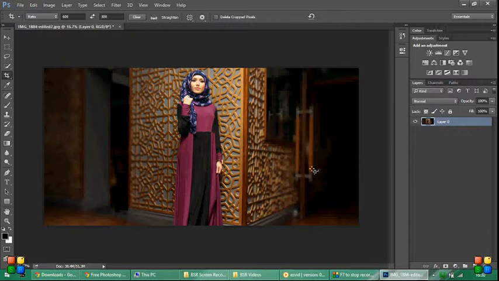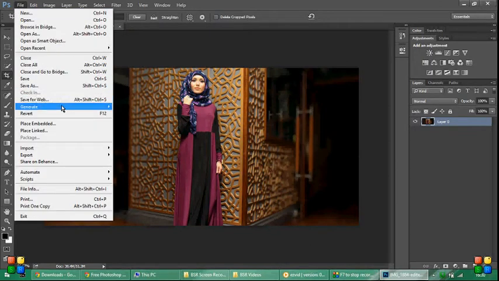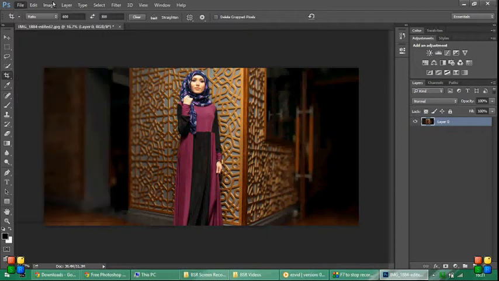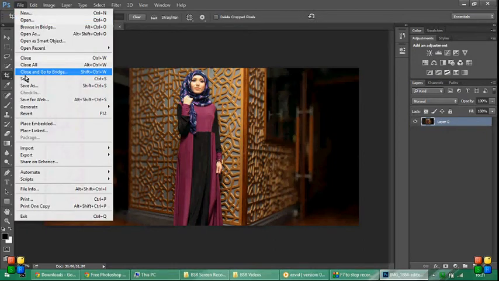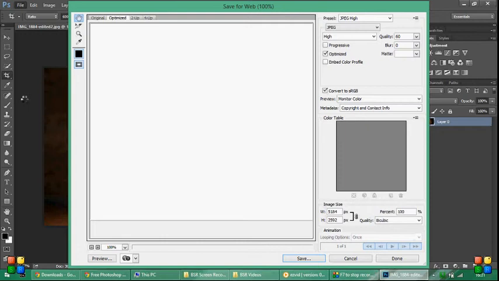Now remember, this is only step one. All you've really done is change the shape of the image. You haven't actually resized the image. So what we need to do is press File, and you press Save for Web. There's also a shortcut, Alt-Shift-Control-S, which is really useful if you do this process a lot. If you use a Mac, it will probably be Alt-Shift-Command-S, I believe, or you could just click File and Save for Web. Again, the shortcut is really helpful if you keep doing this over and over again.